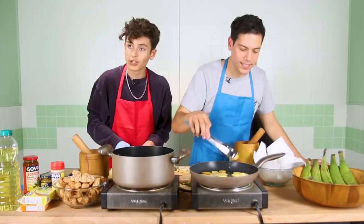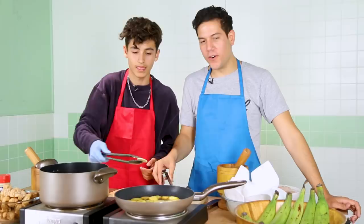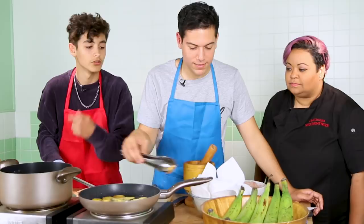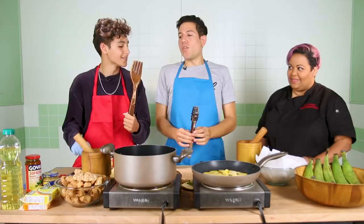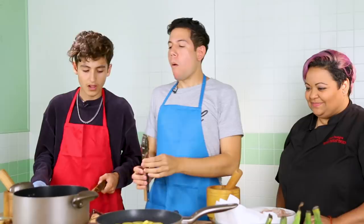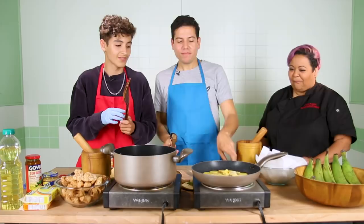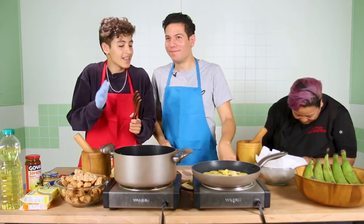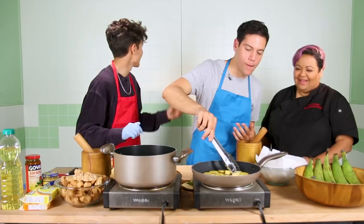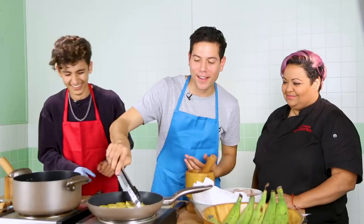The coolest thing is that there's so many different dishes you can do with plantains — amarillo, tostone, mofongo, canoa, pionono. This looks like utensils for giants. I clearly don't cook a lot. Fun fact: my grandpa used to own a platano field. He just doesn't know how to cook though.